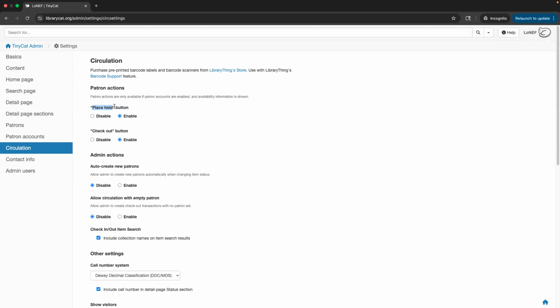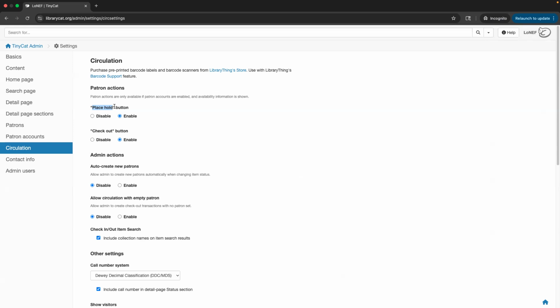So in TinyCat, a hold is a rather simplified thing. It's not a complex hold queue. An example of a complex hold queue would be: I've checked out a book, and the next person who wants to read that book has placed a hold on it, and maybe a second person has placed a hold on it after them. And when I return it, that next person is notified, and so on and so on.